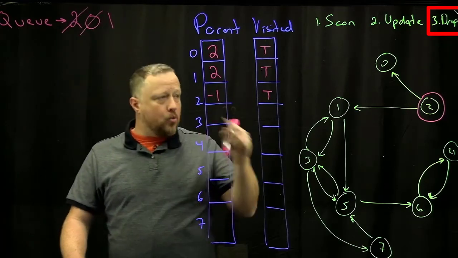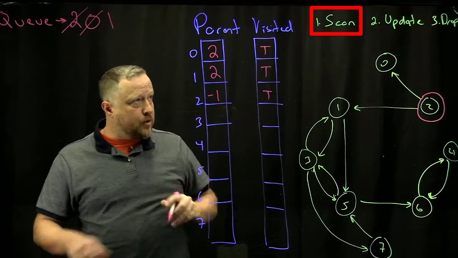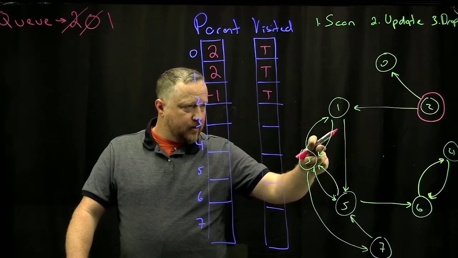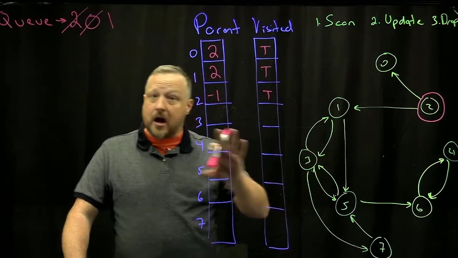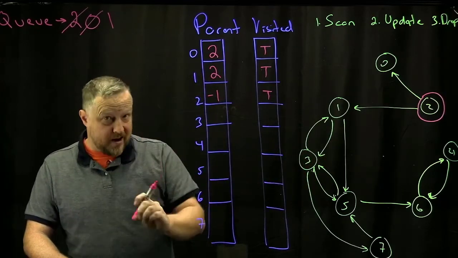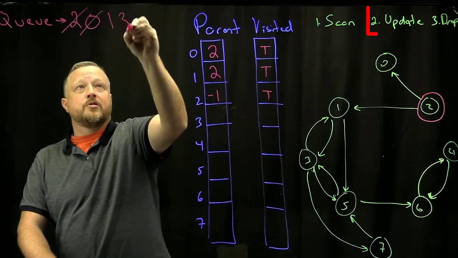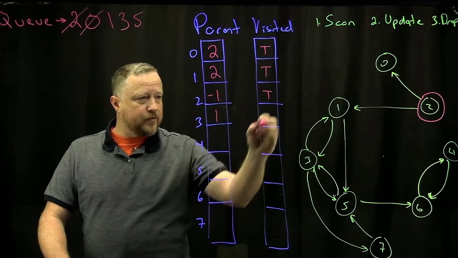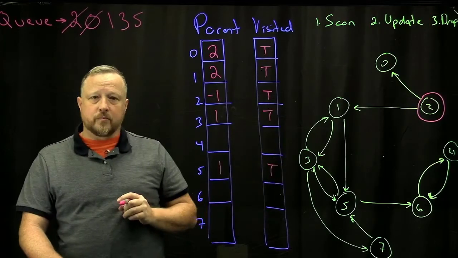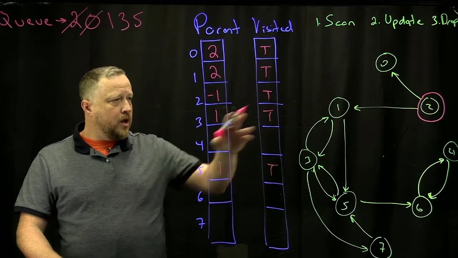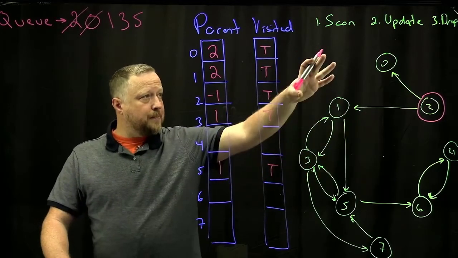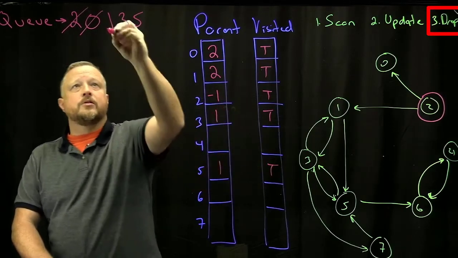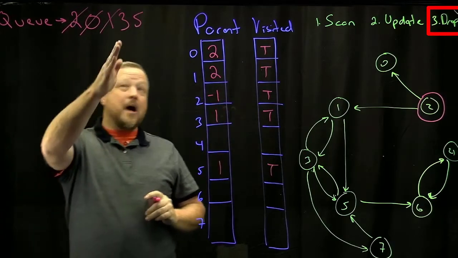Okay, now we go to 1. 1, redo our 3 steps here. Scan. So 1 is connected to 5, 3, and that's it. Now I'm going to change that. It's 3 and then 5. So I'm going to do 3 and 5. 3 was visited from 1, 5 was visited from 1, set those both to true. Okay. Now, I am then going to do the update. So we're good there. The updates are good. And now I'm going to drop it. So 1 is dropped. And now I go to 3.